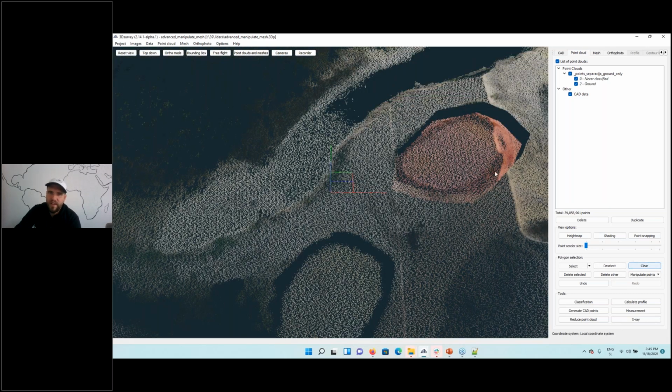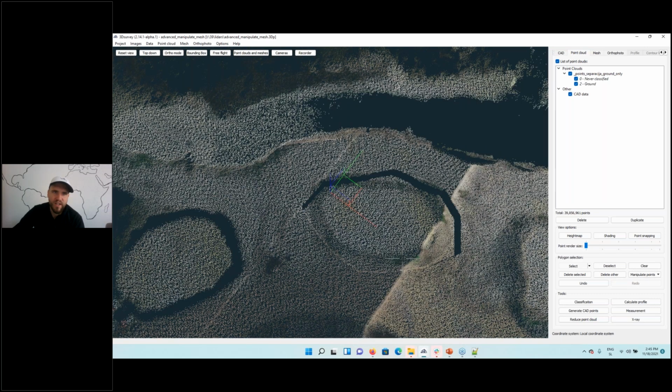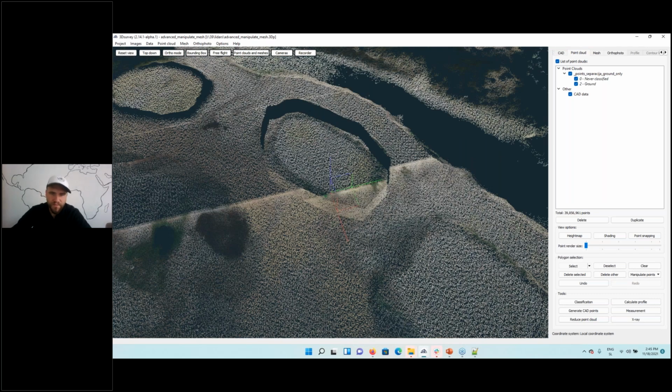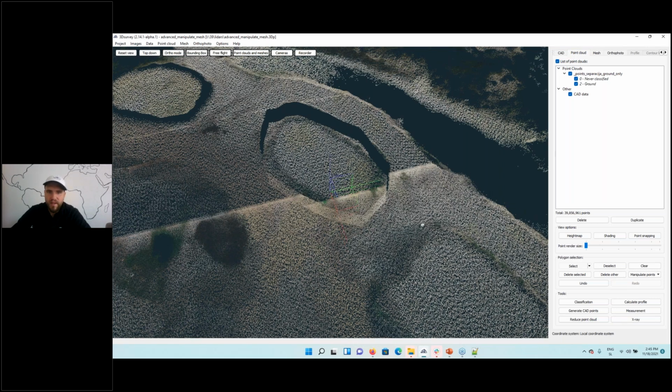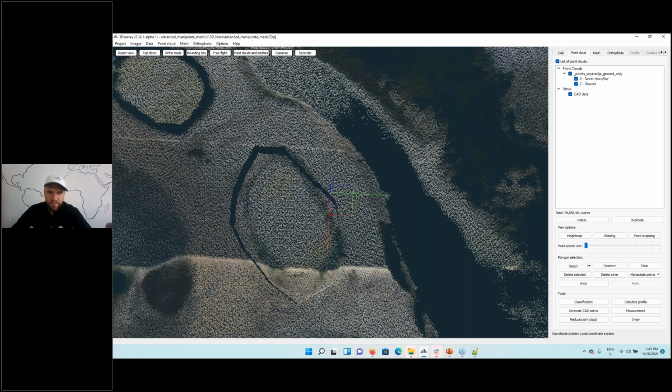And if you do that and then write into the report based on the information from the client, here we lowered points by 2 meters because an additional 2 meters were excavated. And that way we can also take that information into account. So, okay, these were some examples on how we can manipulate points and surfaces using the manipulate points tool and how we can use the triangulate function.